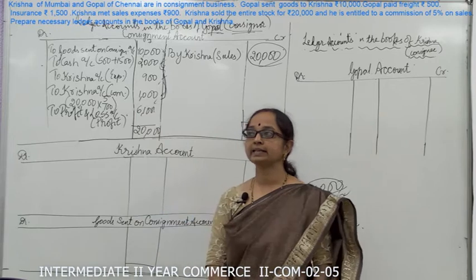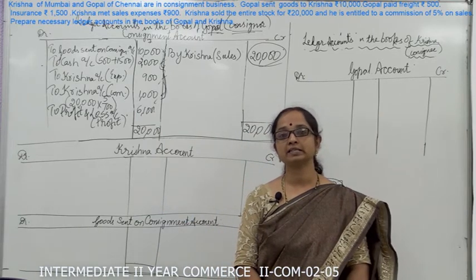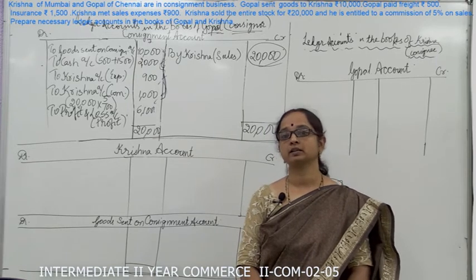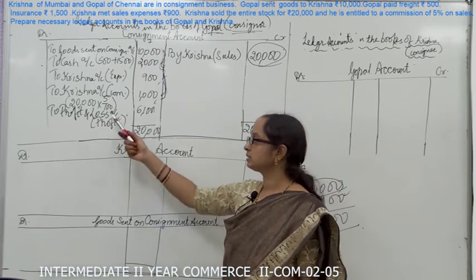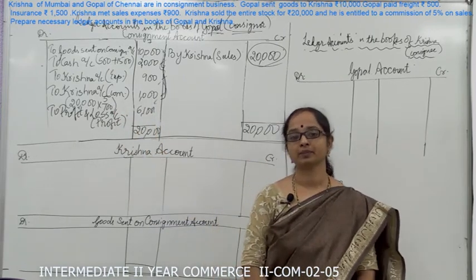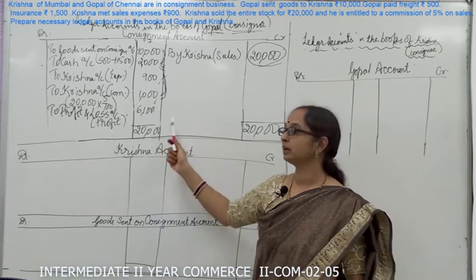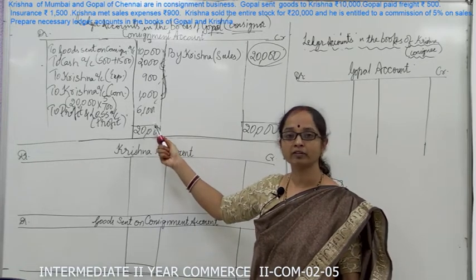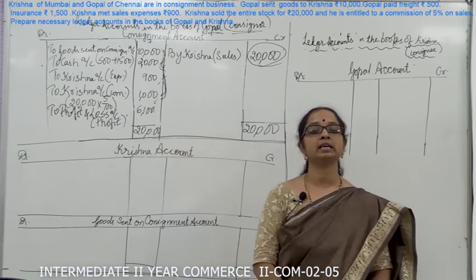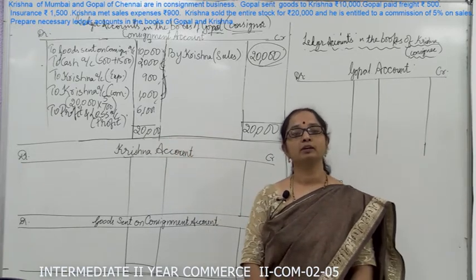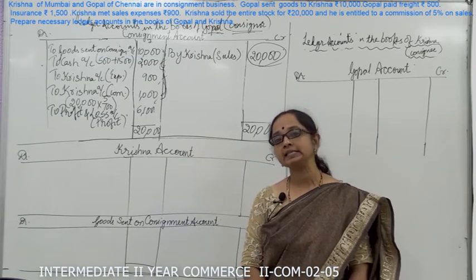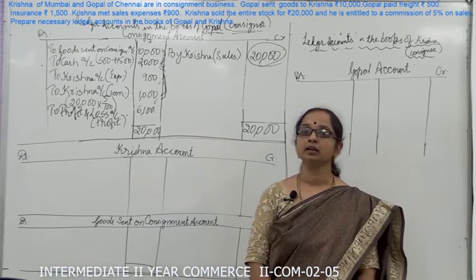And he is entitled to a commission of 5% on sales. సేల్స్ పైన ఎంత కమిషన్ వస్తుంది, 5%. సో ఇక్కడ 20,000 into 5/100, it amounts to 1,000 rupees. Okay, so the difference amount is our profit that is earned on consignment. మన డిఫరెన్స్ అమౌంట్ రెండింటి టోటల్స్ చేసి బ్యాలెన్స్ చూసినట్లయితే if it is debit side is less, we will be getting profit. If credit side is less, we will be landing in losses.